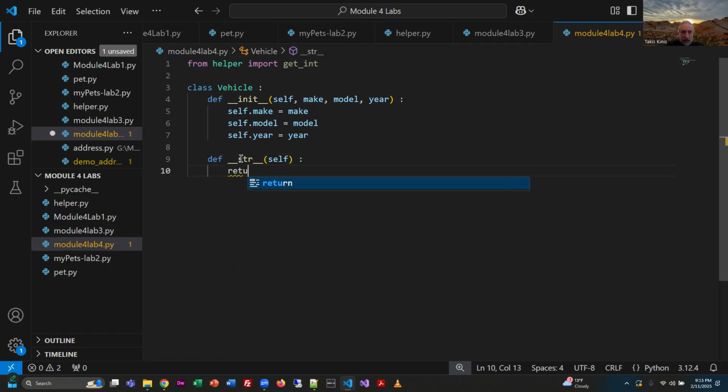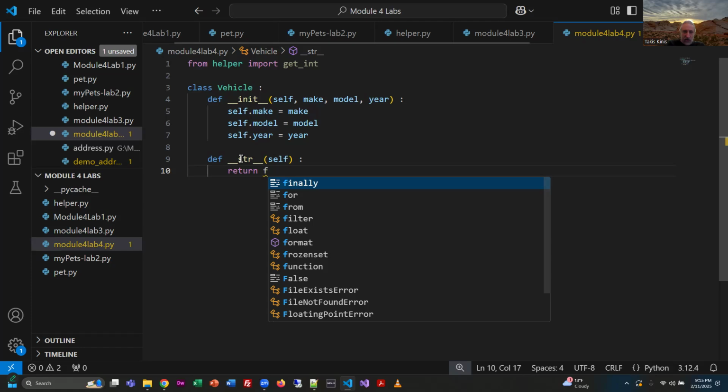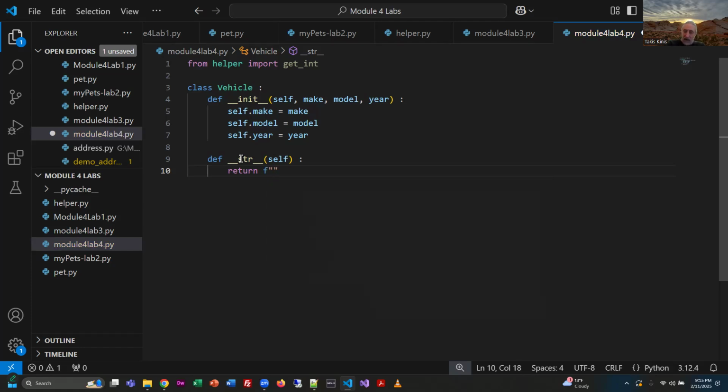And it's going to go right to a return statement. We'll use an f-string, and I'm copy pasting to save a little time here. Year, space, a pipe, space, the make, space, the model.